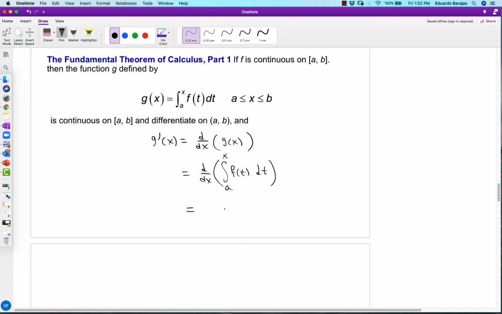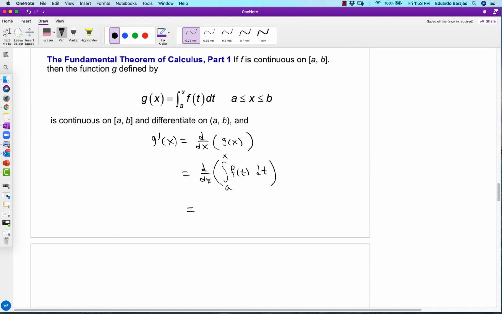And here's the nice part. The fundamental theorem of calculus says that these two operations are inverses of each other. They cancel each other out. We learn how to multiply, and then we learn how to divide, and those two operations cancel each other out. We learn how to add, then we learn how to subtract. Those two operations cancel each other out. We learn how to take square roots, then we learn how to take squares. Those two things cancel each other out. And these two are inverse operations of each other.